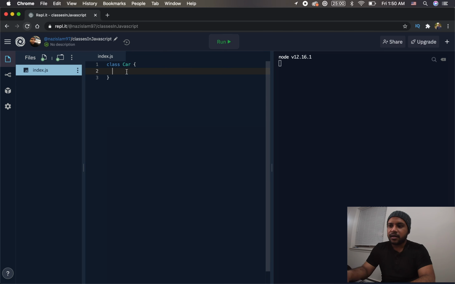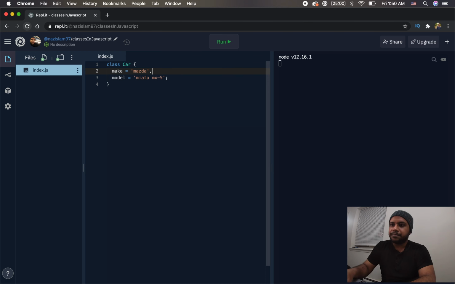So let's say I have a make for this class, which we assign, let's say, Mazda, and we have a model for this car class which has a value of Miata MX-5.